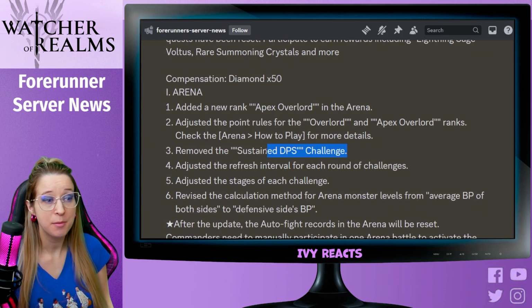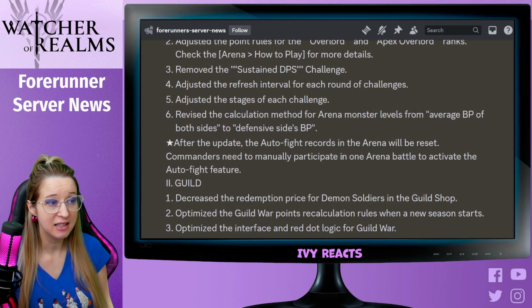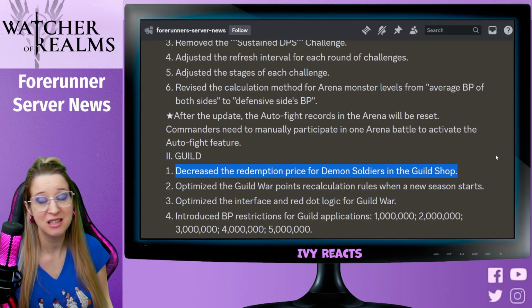Removing sustained DPS from the arena. And then there is a little bit more, of course, with guild stuff. Decreasing the redemption price for demon soldiers in the guild shop.